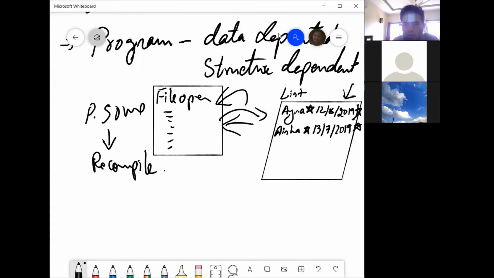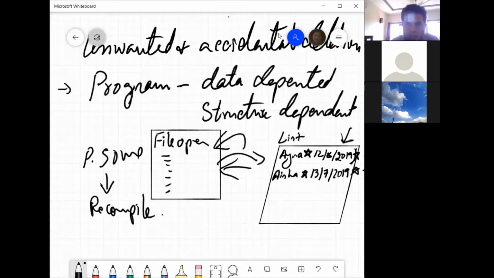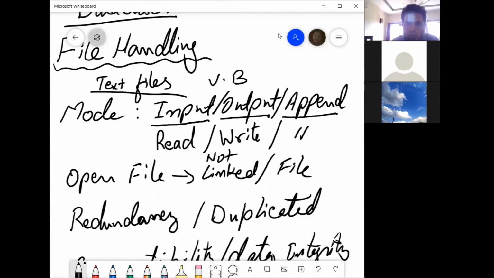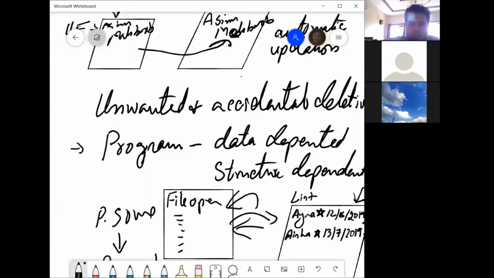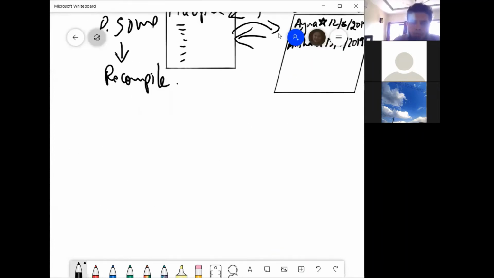So both scenarios are available. In databases, we can change the program and we need not affect the data structure. And if we are changing the structure, we need not modify the program or recompile it. So what I'm discussing here is actually issues of file handling and how these could be overcome with the help of databases.